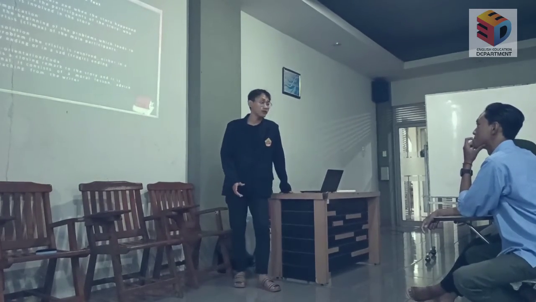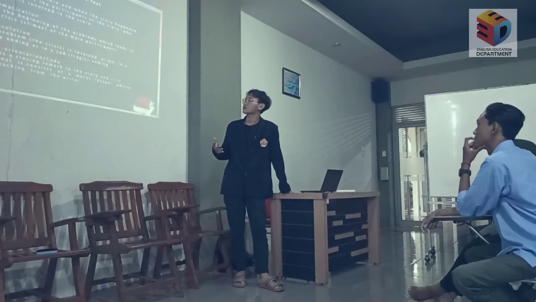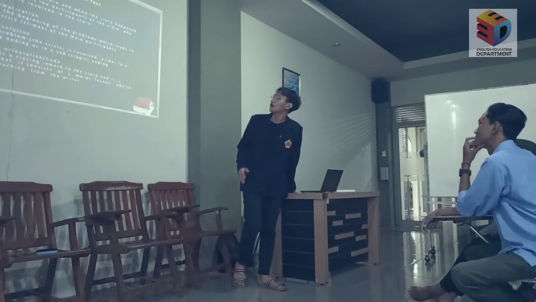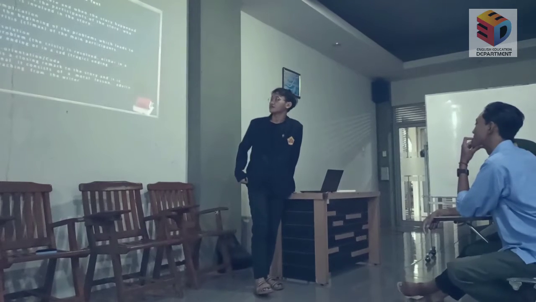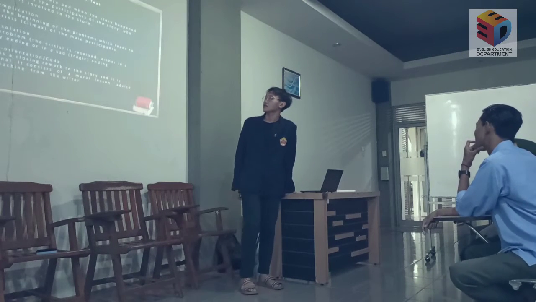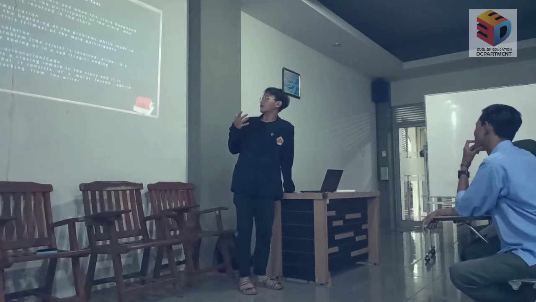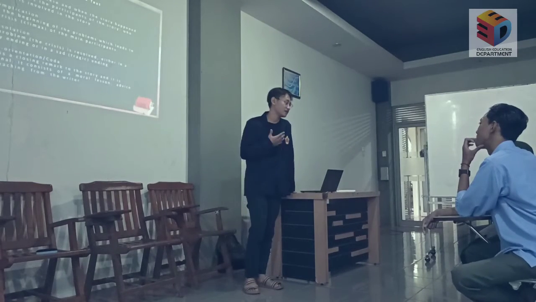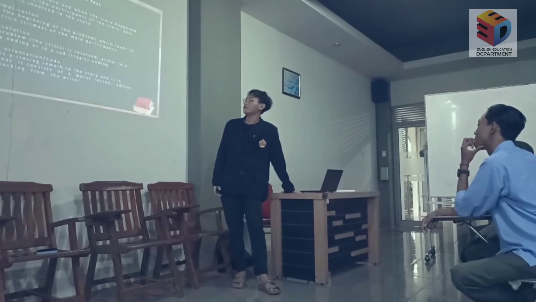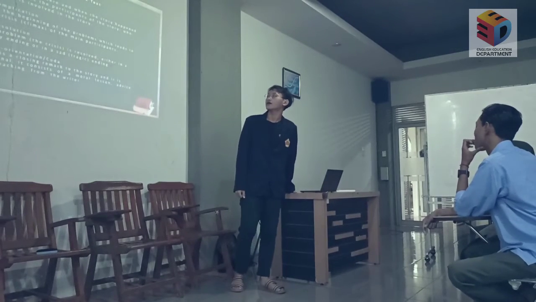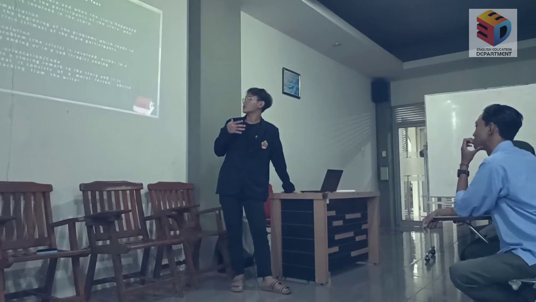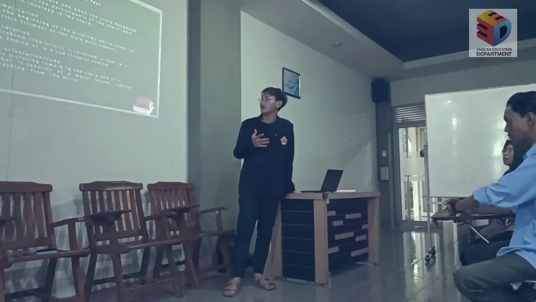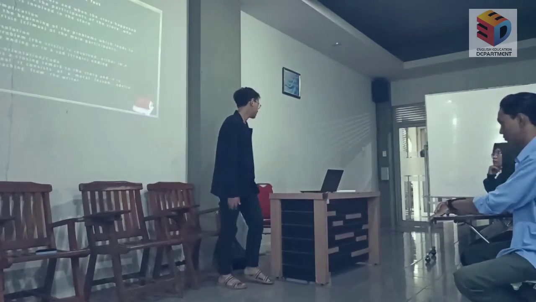And second is complication. It tells the beginning of the problem which leads to the crisis or climax of the main participants. And three is resolution. Resolution is where the problem or the crisis is resolved, either in a happy ending or in a sad or tragic ending. And four, reorientation or coda. This is a closing remark to the story and is optional. It consists of a moralization, advice or teaching from the writer.